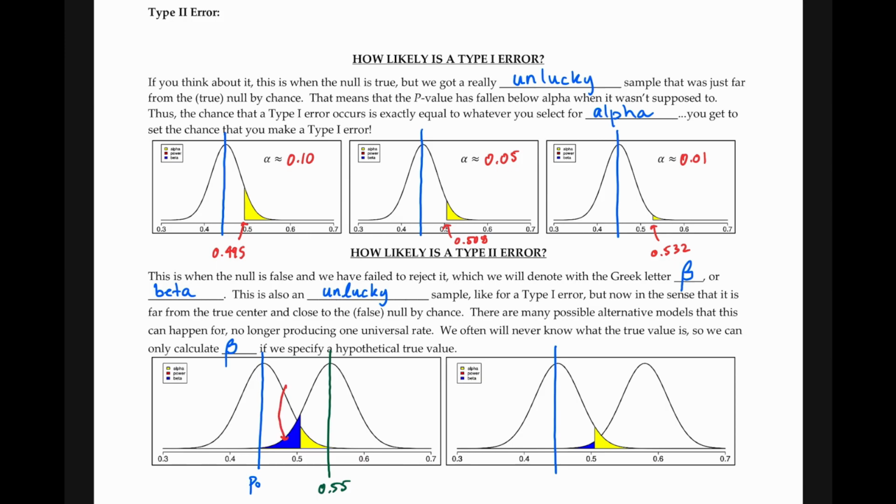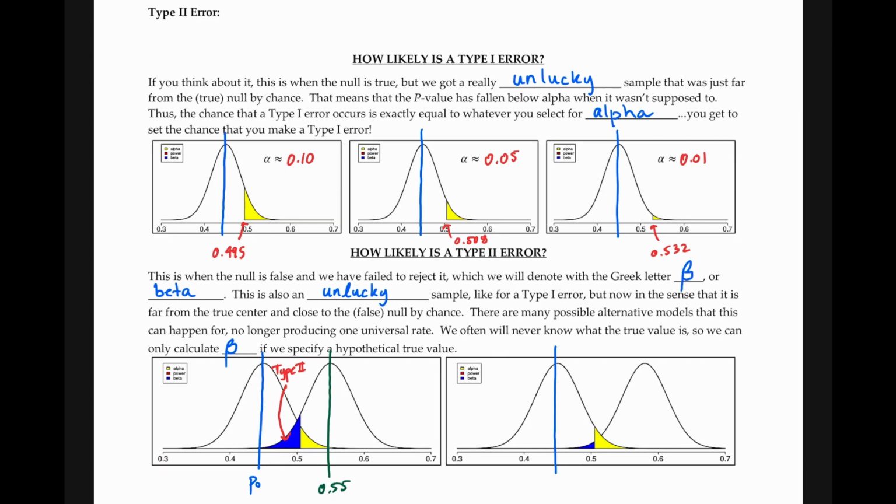So this is our type 2 error. The yellow is still the possibility of making a type 1 error there. So this corresponds with the aforementioned 0.508 in the second example up above. So anything from that blue region, it's possible to get where it's just too close to the null hypothesis center, in which we would go, well, that's not far enough away.